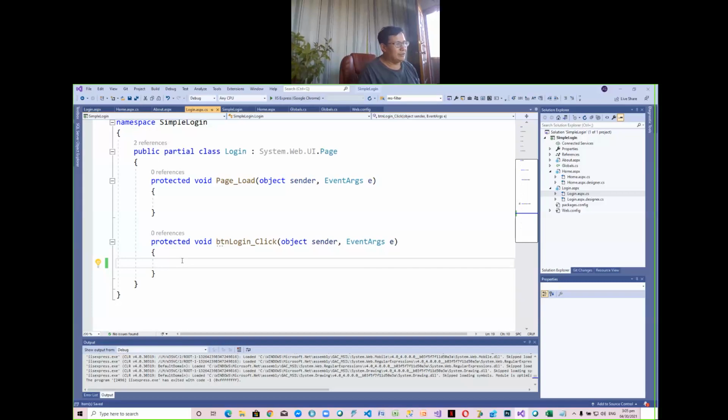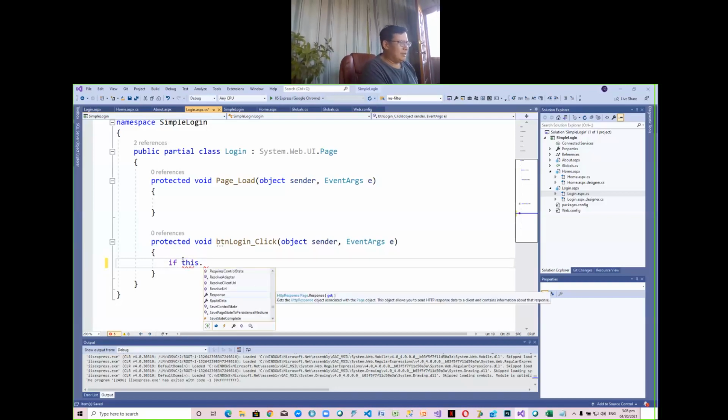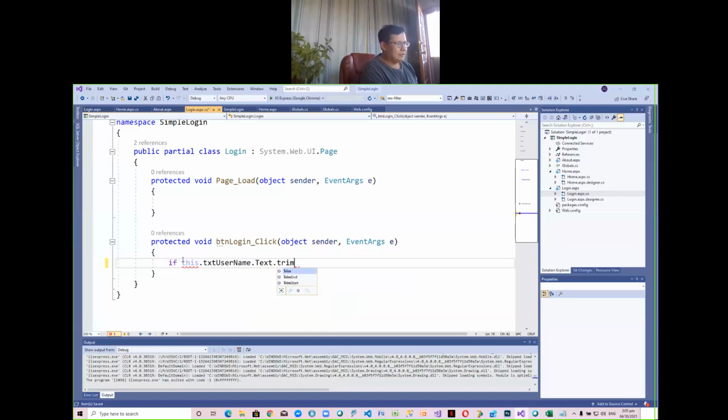And then we'll go to the login page. Ito yung ating code behind. We'll have to check if this dot txt username dot text dot trim is equal to empty, di ba?